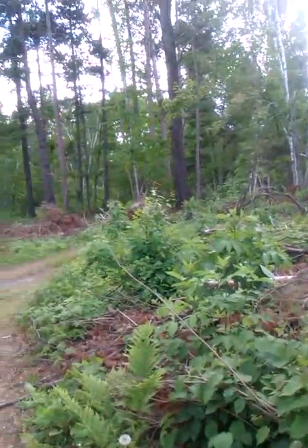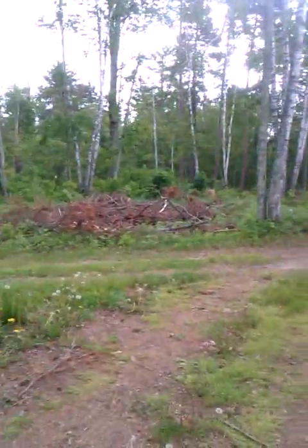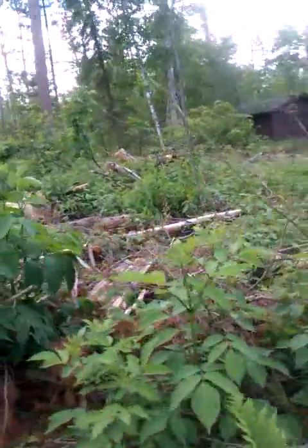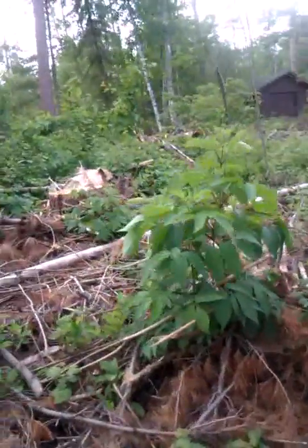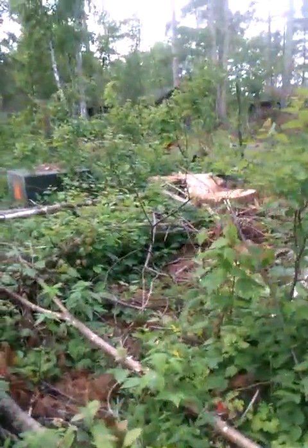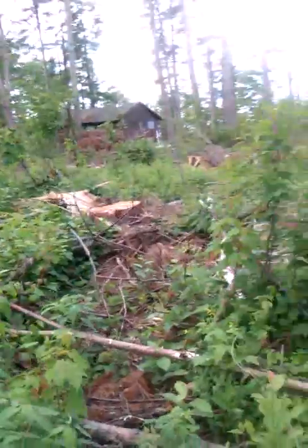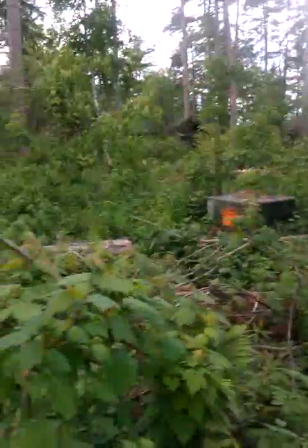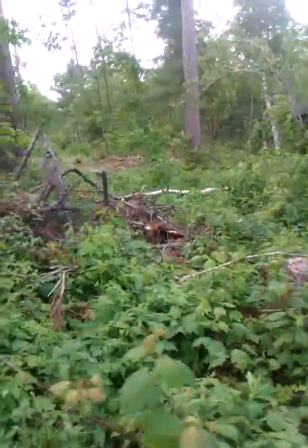So here we go — more slash area, slashes here and there. The storm would jump up in one area, then jump down in another area, swoop down another area, and just destroy whatever was in its path. I'm not saying all the forest is razed down — no. Our area is especially damaged, as you can see. It's kind of overcast today, so it's hard to see as well.